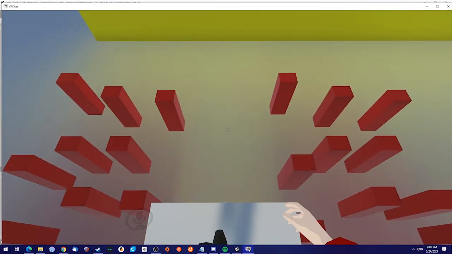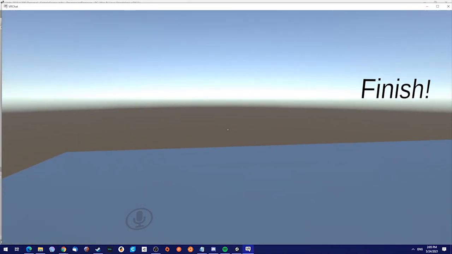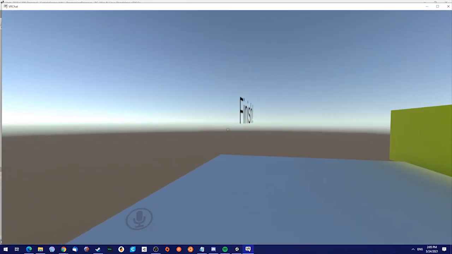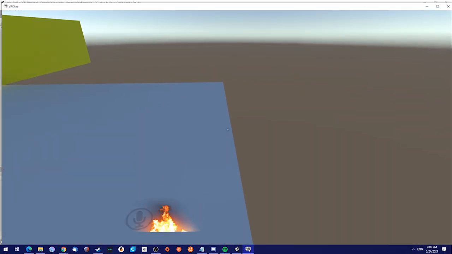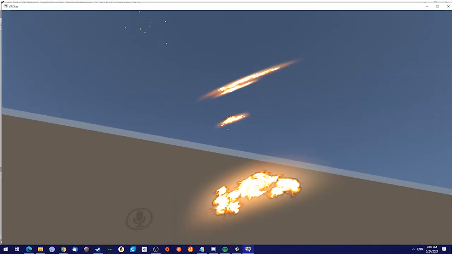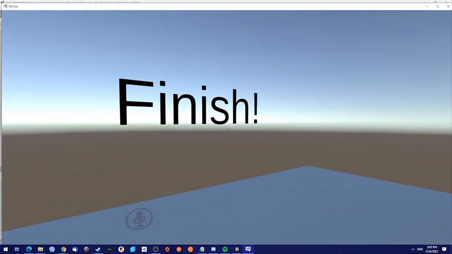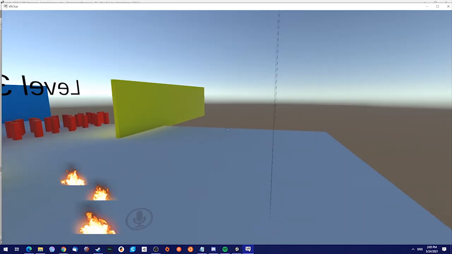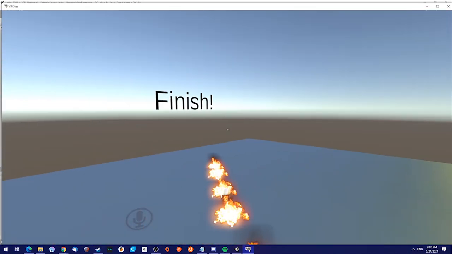So now for the last one, to level 3. And this is actually the finish. So we could have a big celebration, thousands of mirrors because everyone loves mirrors, but if we die, we still be in the finish level part. Also, if we respawn, we are still in the finish.